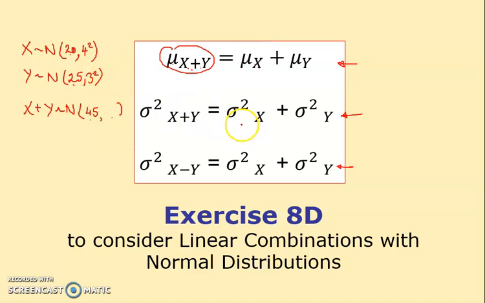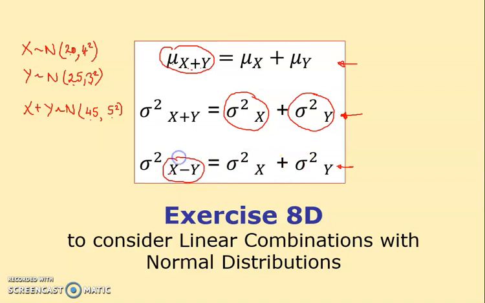The variance, well, it seems on first glance that works as well. I'm saying the variance of one plus the variance of the other. 4 squared is 16, 3 squared is 9. Well, I've happened to pick nice numbers, it's actually 5 squared, 25. And it says there that works, but just be aware that it's not always right.